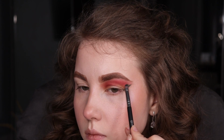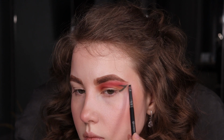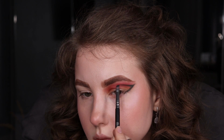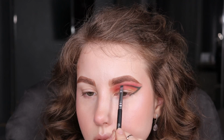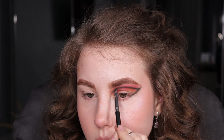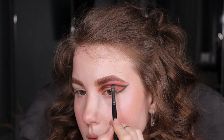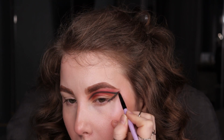This is basically a brow brush, and at first I'm going really far from my brow tail and then bringing this color really close to the brow bone to my inner corner, but I'm not stopping in the inner corner. I'm actually prolonging this line to the nose bridge. It actually suits my eye shape a little bit more than a different technique, but if you have a different eye shape, then it's up to you guys.